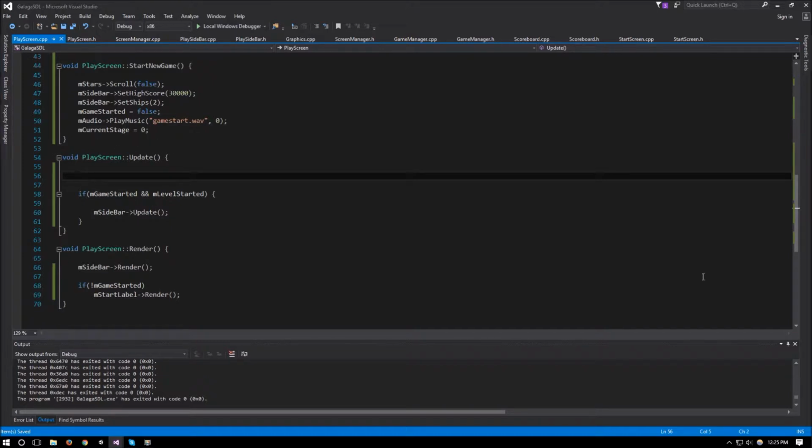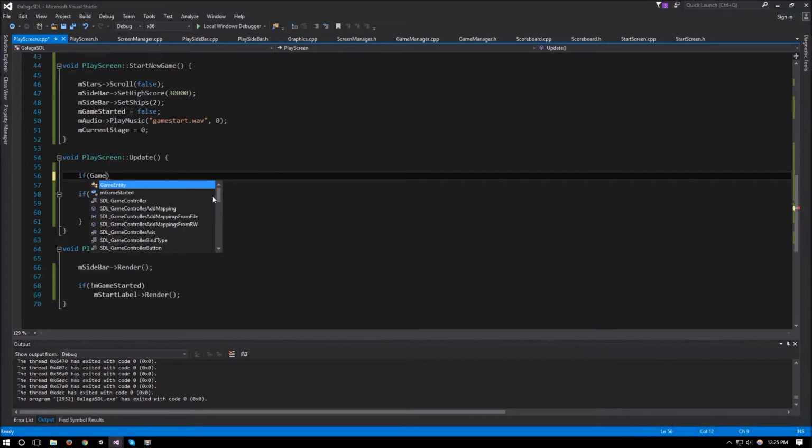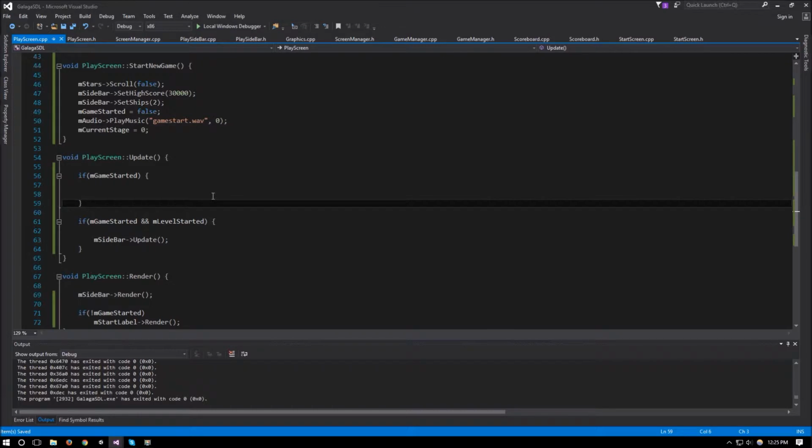Now we need to remove the start label after a certain amount of time. So once the music stops playing, we want to remove the start label off the screen. For that, we will say if the game already started, we'll do our level delay. So wait for about a second and then start the level. If the game hasn't started yet, wait for the music to stop playing.